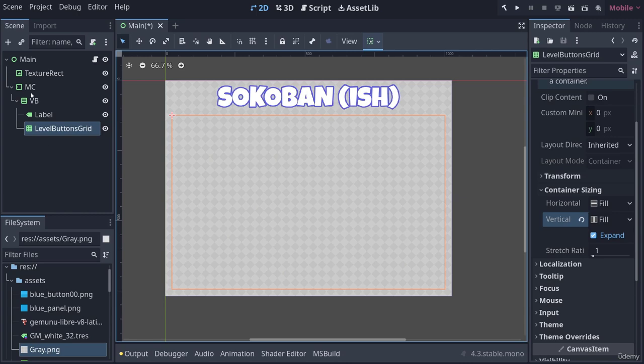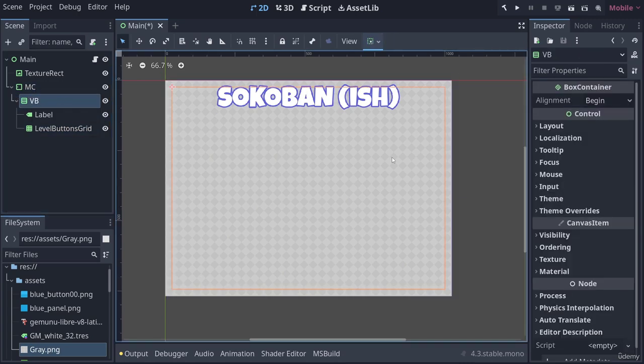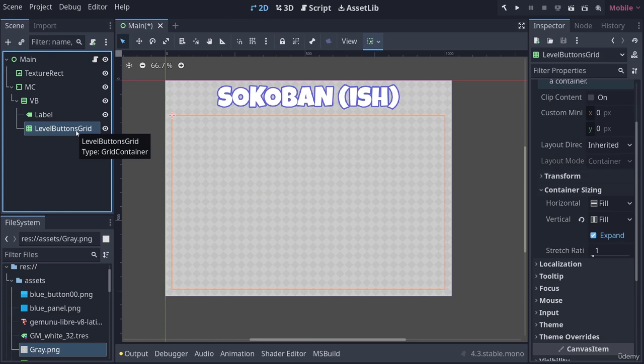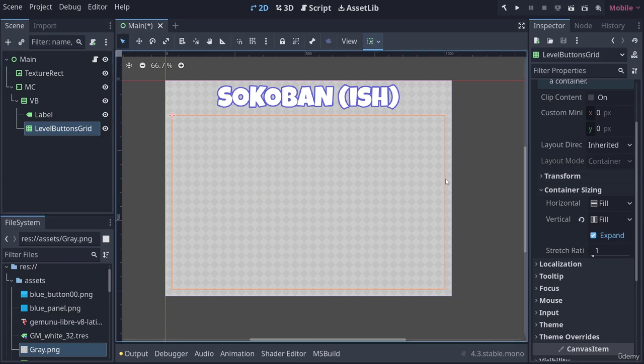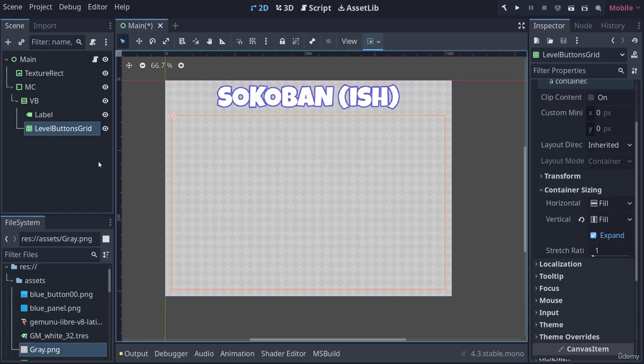Now you might be wondering here why I've used a margin container and then the VBox container when I could also have just used a VBox container squashed in or centered in the middle of the UI. It's actually related to this grid here. I wanted to be able to set this grid to fill the horizontal. And that's going to have the effect of stretching the level buttons. So in here, you might notice the level buttons aren't perfectly square, yet the ones that we make are going to be square. We're actually going to set their layout properties to stretch in the horizontal, and therefore they'll fill the available space, and I wanted them to fill the whole screen. So that's why the layout has been set up with this particular structure here.